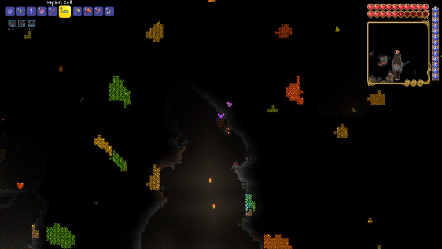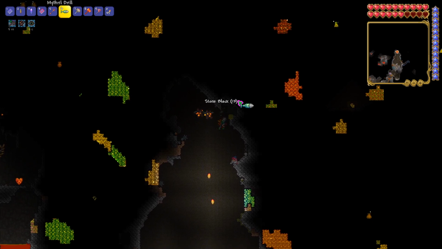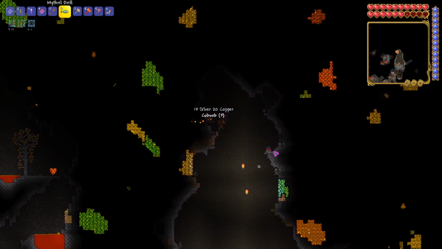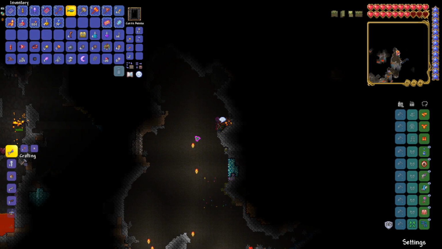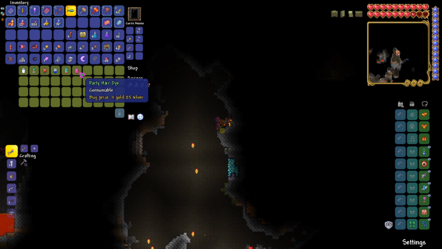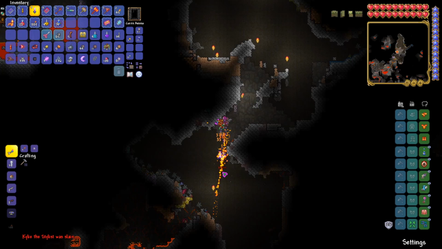So there's some up here. I'm just going to kind of drill vaguely in that direction so I know roughly which way to go when we're done with the spider cave. Is that the... Oh, the stylist. Hello. There we are. Giving you a free haircut if you'd come earlier. Sorry, hon, I can't style hair without a place set at my station. Great, the hairstylist, the best. I completely forgot she was even in the game, to be frank. Okay. Great, my favourite. Oh, she lasted long as her head rolls gently down the hill.